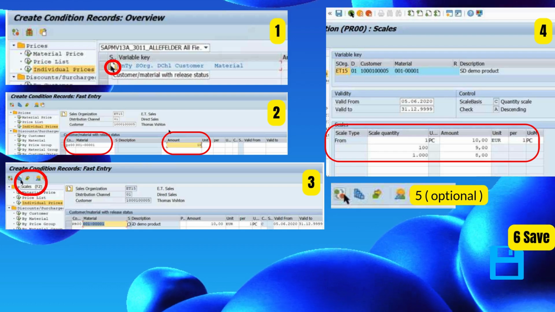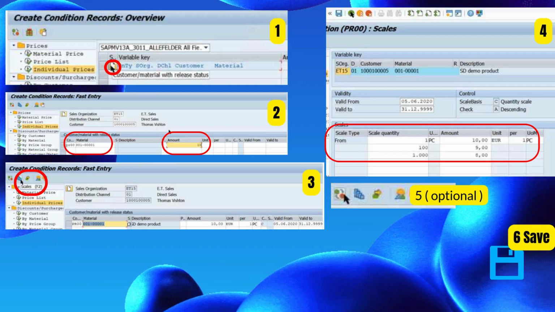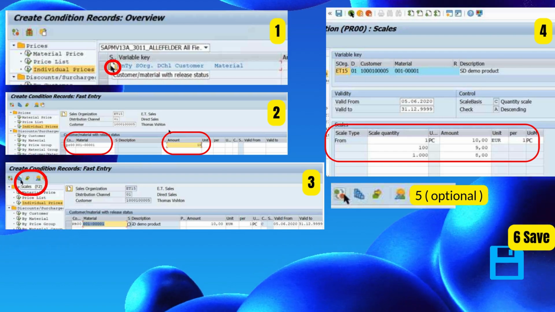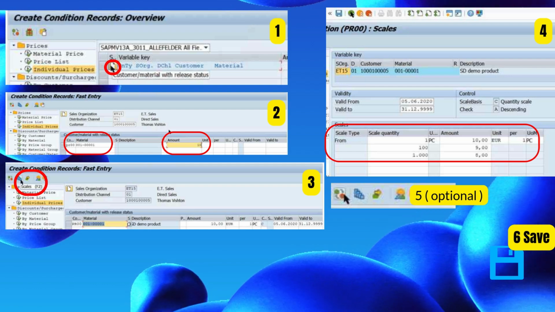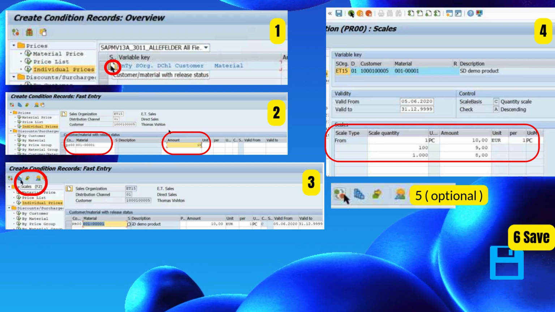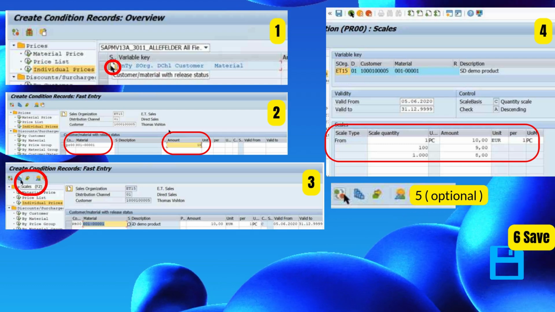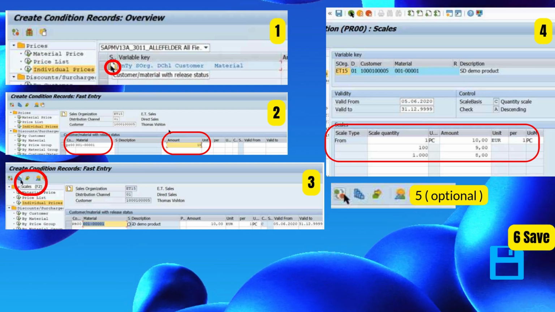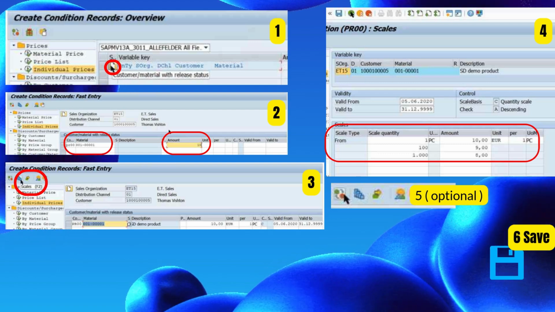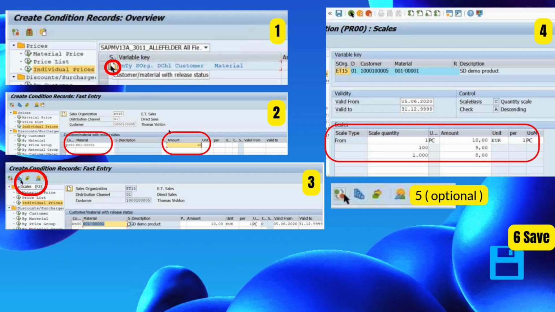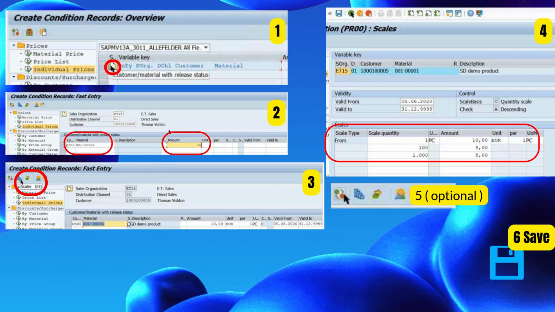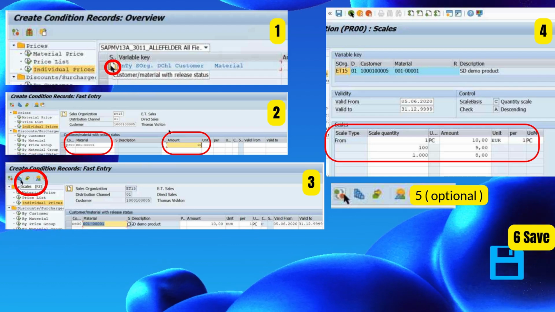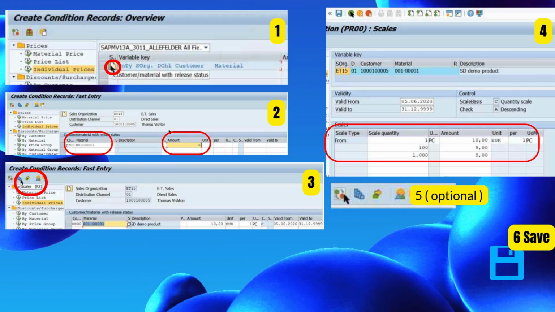The valid from and valid to fields allow you to set a date range for the material price. If no dates are entered, the system will default to today's date as the start date and December 31st, 9999 as the end date. Confirm your entries. Certain fields will be automatically filled by the system. You can also enter additional materials and their prices in the table for fast entry. After saving, this condition record will be applied automatically during pricing in sales and billing documents.